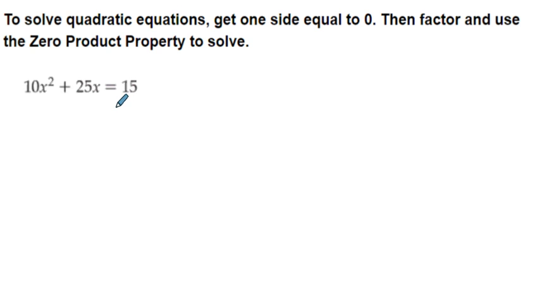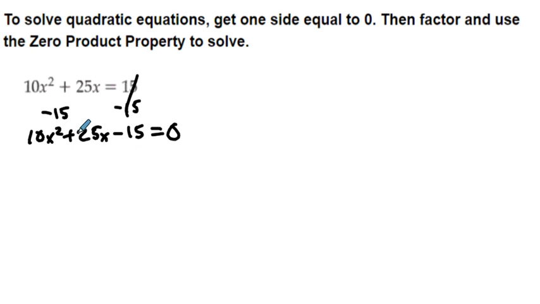So remember, to move something to the other side, basically you subtract it. I'm going to write this right here because I don't have a like term over here to combine this with. That's going to give me 10x squared plus 25x, writing this in standard form, minus 15 equals, and then 15 minus 15 over here cancels out, equals 0. So now I have this written in a shape that I can actually work with, right? And this will work for me.